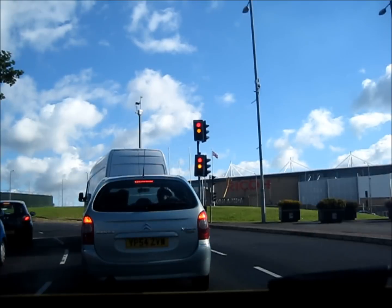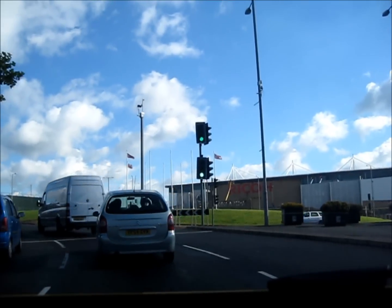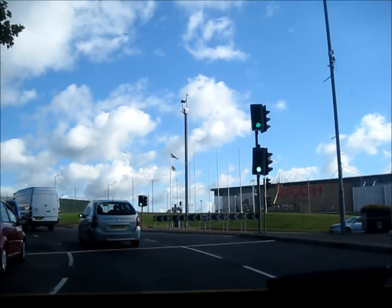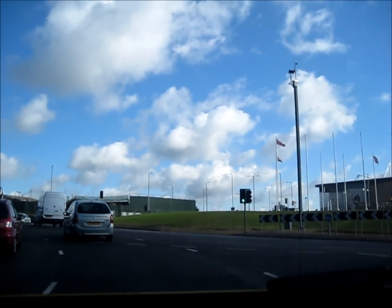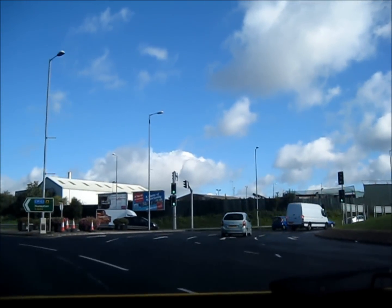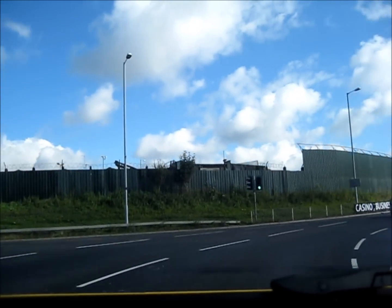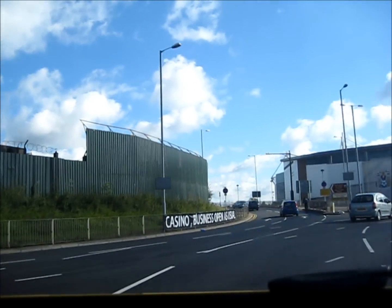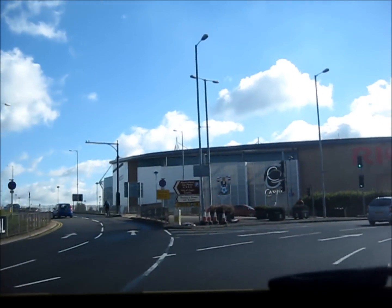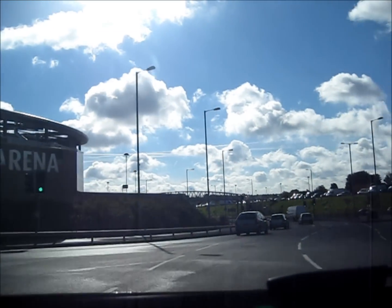So while we're waiting for the lights here to change, they've just changed to green. I'm checking all centre, right mirror and left mirror before I pull away. So we're just going to follow our lane marking. You can see it's taking us over to the middle lane, lane 3, which is the one we want. Now ahead of us we've got a choice, and I'm going to stick into lane 2 here. The lights are on green, so we can carry on.